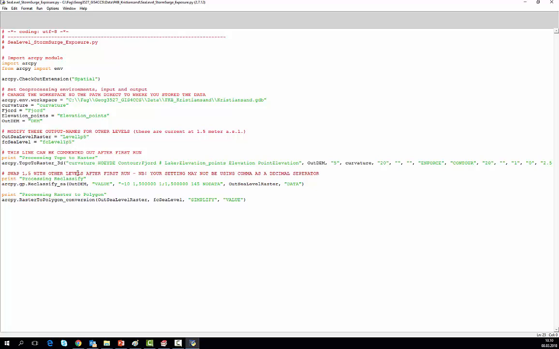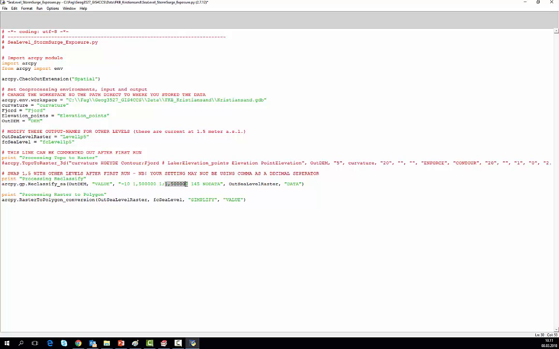Then this is supposed to be run by you first time using 1.5 meter, and then next time you do not need to generate a new digital elevation model. So we can comment out this one, and you can run it again by modifying the values here and here.